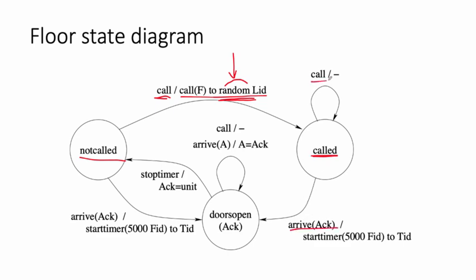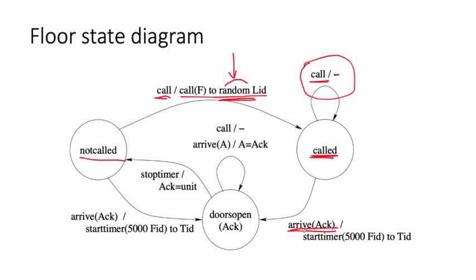I can also receive a call again, okay? When someone presses the button, maybe someone else, maybe I'm pressing the button 10 times, and I hope it goes faster, you know. So the call message can come in anytime here, in fact. So if the call message arrives and I'm already called, then it's a no-op. I have to do this. If I don't do this, then my system is buggy because the call message will be just sitting there.